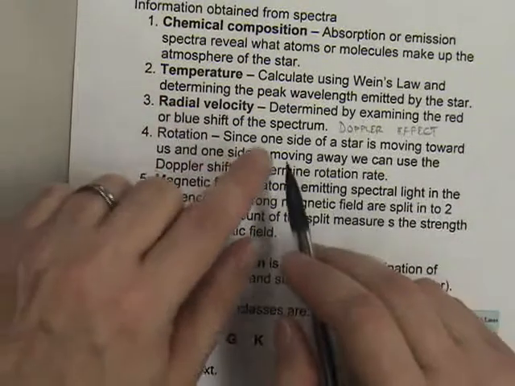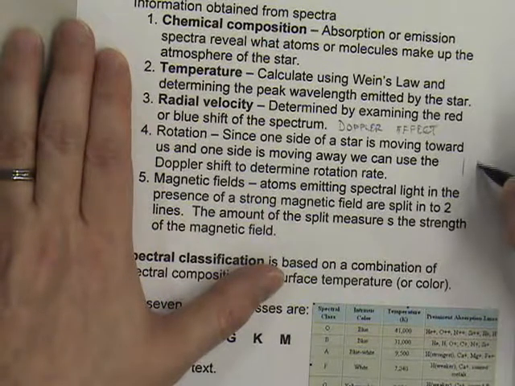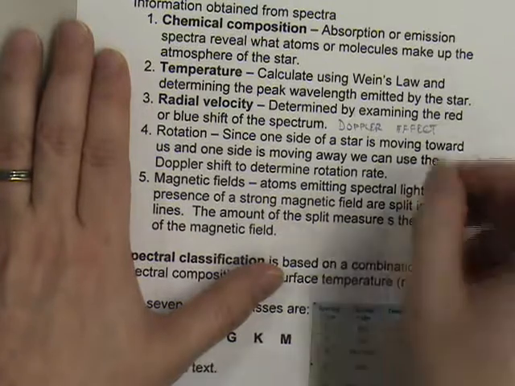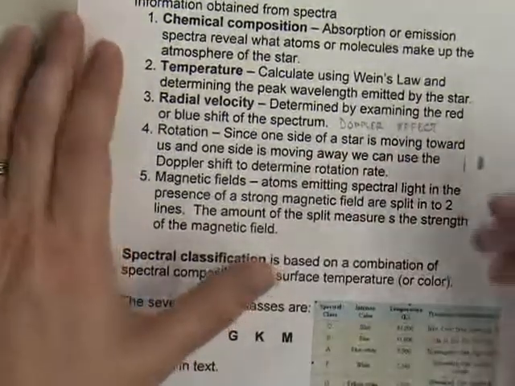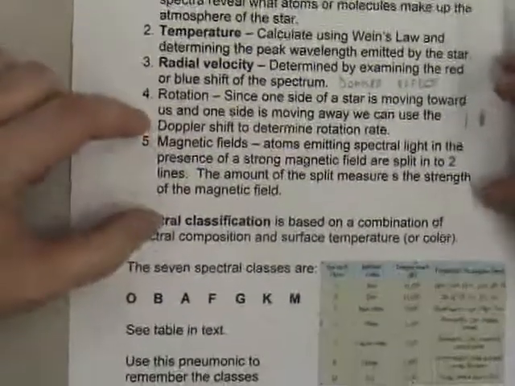What essentially the rotation rate of the star does is, instead of getting a sharply defined line, we end up getting kind of a fuzzy line, because the atmosphere on one side is moving away from us, red shifting that portion of the line, and then on the other side of the star, that same spectral line has been blue shifted, so what we see is the spectral lines get wider, a little bit fuzzy, and that reveals the rotation of the star. It's a bit of a crude measurement, but it certainly can be done.